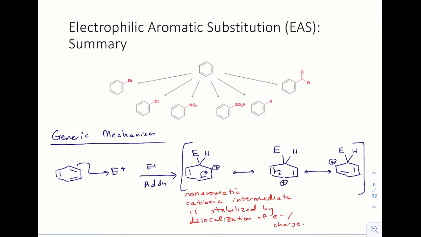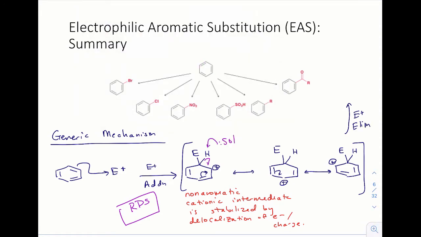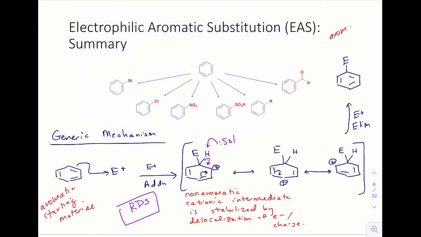As you might imagine, since this electrophile addition step does generate a non-aromatic cation, this does represent the rate determining step for these aromatic substitution reactions. And then after that slow electrophile addition is the fast electrophile elimination step, where the solvent or some other species in solution accepts the proton, generating the final substitution product. And we can see the aromaticity is regenerated in that substitution product.